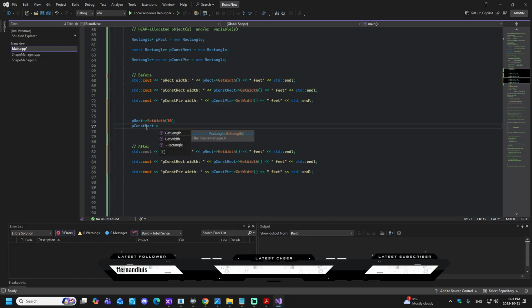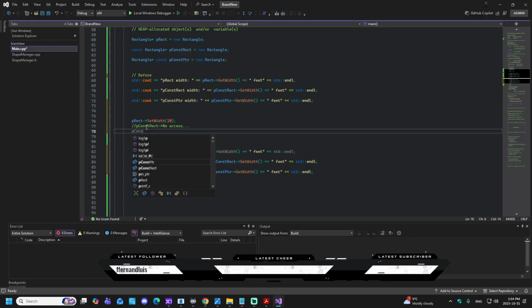It's const, right? Can't change it. All right. If you don't know what that means, too bad for you. Okay. So no access to set width. No access. Okay. There you go. Thou shalt not enter. All right.